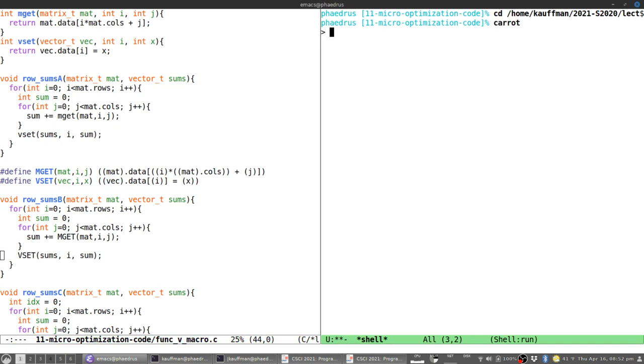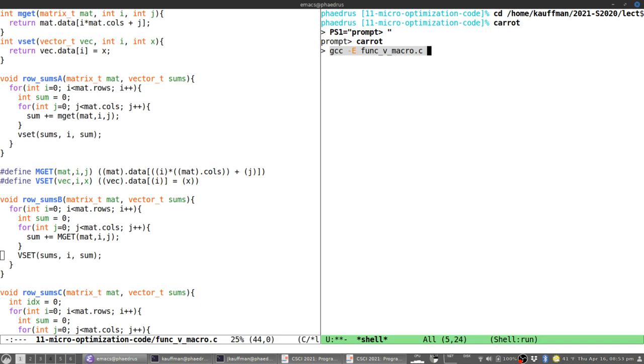Folks often ask, what is this caret business? It's just setting a certain shell variable, PS1, to be whatever you want your prompt to be. So it's a shorthand for me to change my prompt to something short so I have more horizontal real estate. There's nothing special there. I'll run caret again to get me the shortest possible prompt. To that end, GCC this with the dash E option, funkvmacro. The normal behavior of this option is to take the output it would normally produce and print it on the screen. So it gets quite verbose.